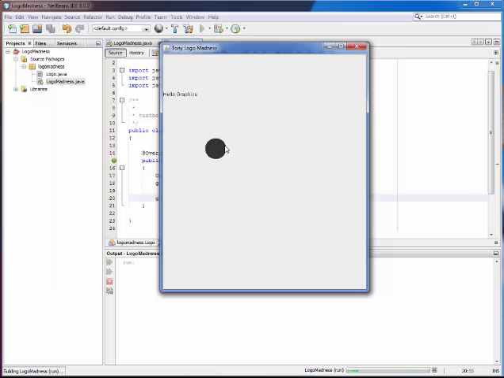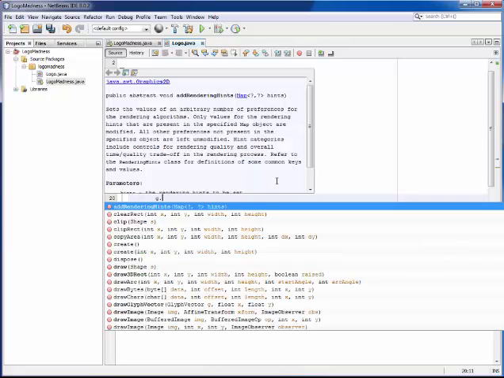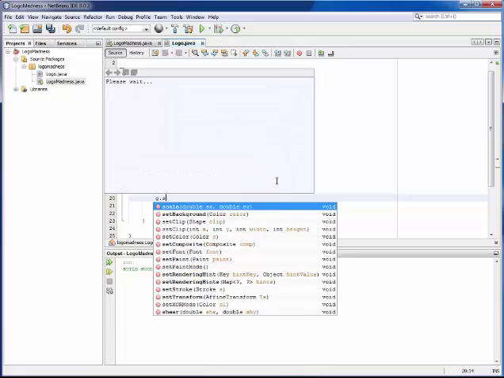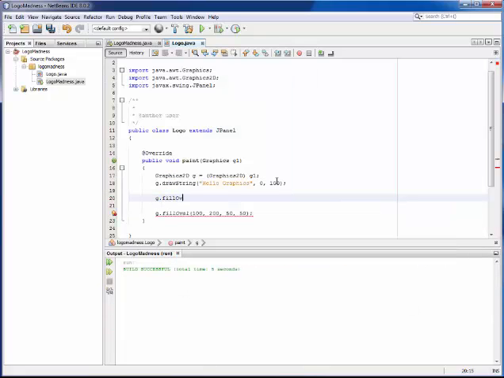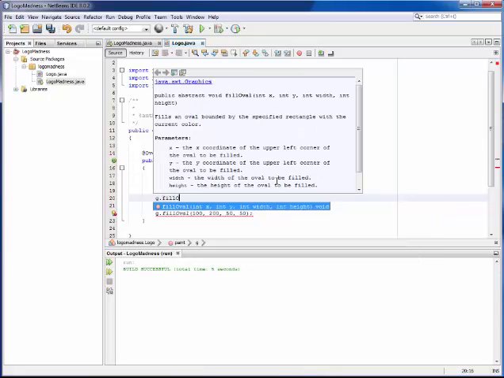Wait, that's black though. That's not my color. My color is purple. I like purple circles. That's what I want to see. So how would I do that? Well, I can say g dot fill circle. Maybe there's a fill oval. No, wait. Oh, wow, code complete's running away with me. Again, this is where the tool sometimes helps you, sometimes hurts you. If you don't know what you're looking for, it's going to fill in all sorts of stuff. So if I do fill oval, you can see there's no color option inside of here.